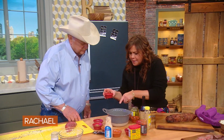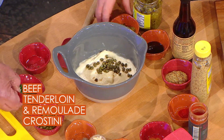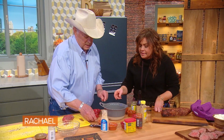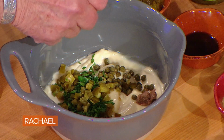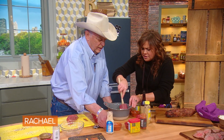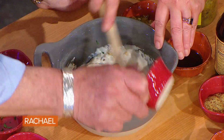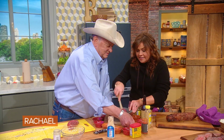So you started with, what's your base, mayo? Yes. Capers. What you got there? Parsley? This is parsley. What's next there, chopped pickles? Yep. Oh, anchovy paste, that's good. Get some of that in there. I'm going to keep on stirring. Horseradish, a little spice, a little heat. Oh, Old Bay? Old Bay. I love me the Old Bay. A smoked paprika. This is good. This is going to be delicious.